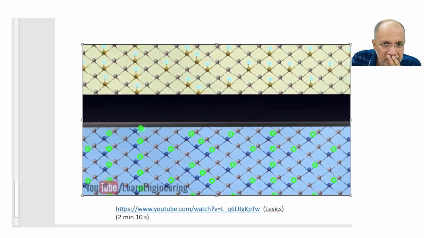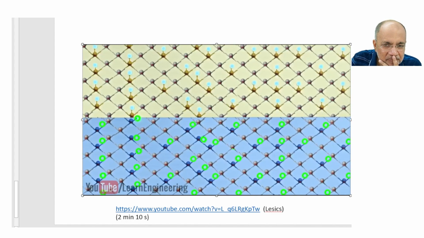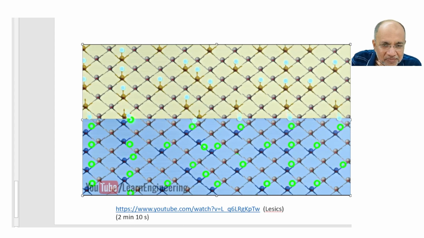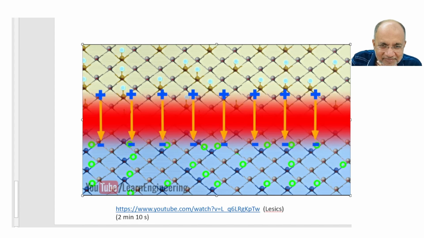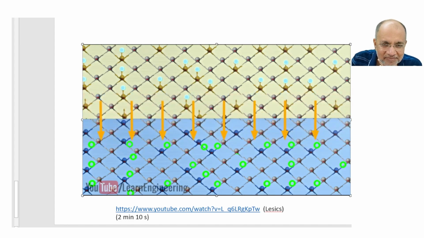And now when we attach the n-type with a p-type semiconductor, in the upper part it is n-type, in the lower part p-type. A lot of holes are in the p-type and a lot of free electrons in the n-type, and a depletion zone is formed in the vicinity of the junction. And because electrons have come away from the n-type, a positive charge side is created on the n side and a negative charge side is created on the p side, and that small little potential difference is the basis of the production of electron hole pairs.